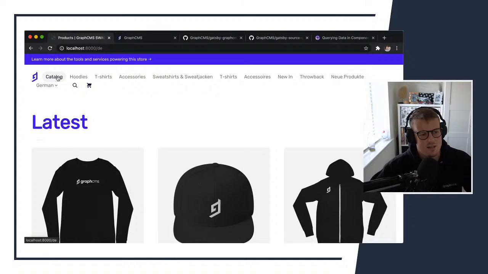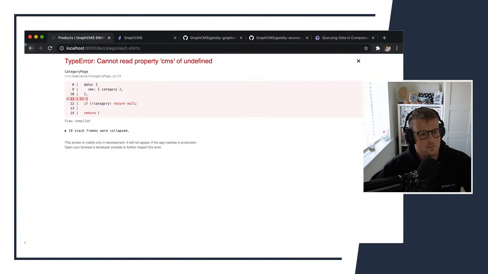So what you'll see is that we have every category possible, and that includes the English and the German as well. Interesting. So this is probably going to pose another problem. Curious to see how this works.